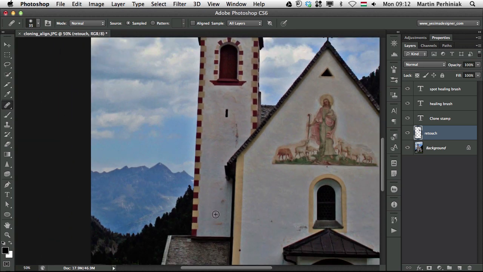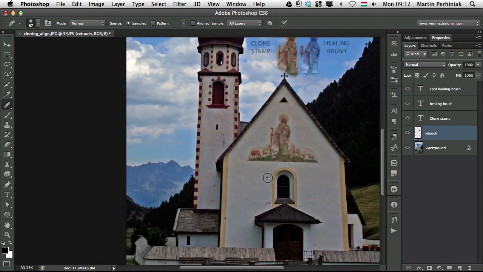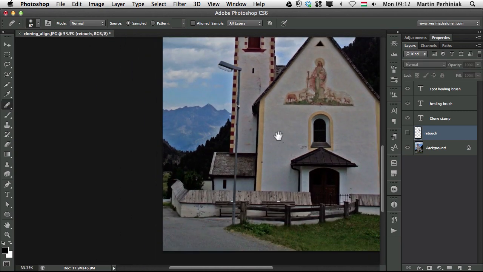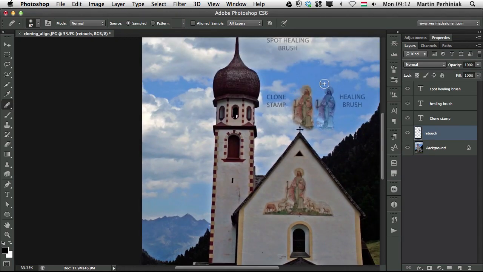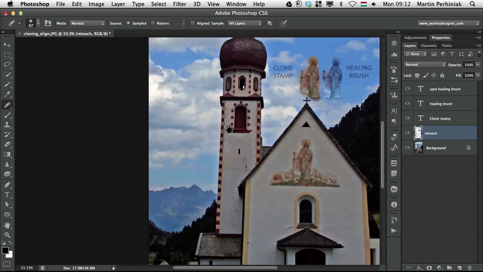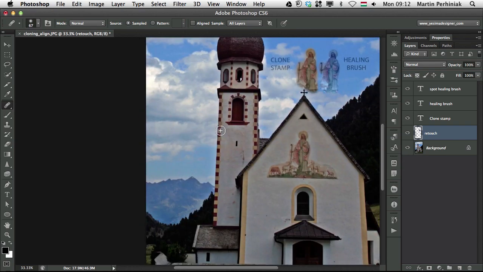And now, as you can see, it's almost perfect. Maybe we can go over it a couple of times just to make the details even better. And now, if I turn the retouch layer on and off, you can hardly tell that there was anything originally there. So all the way at the bottom and the top, it's almost completely perfect and unnoticeable that we did a retouch there. So remember, combining these tools, the clone stamp, healing brush, and spot healing brush tool, and maybe even combining them with selections, you can get the best results in no time.